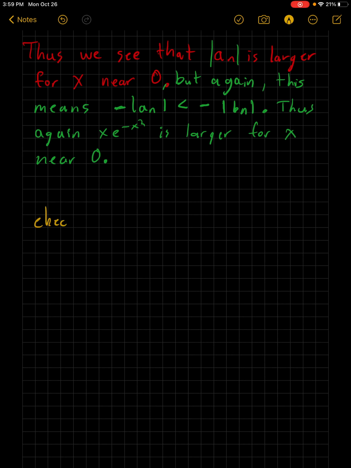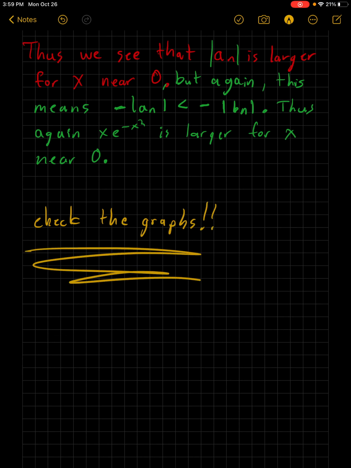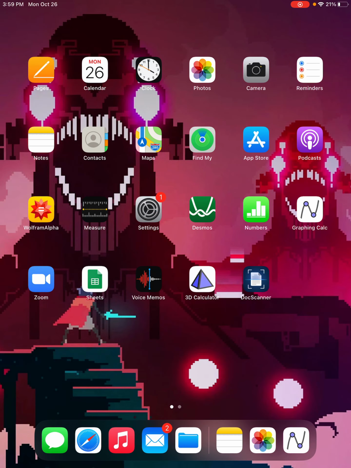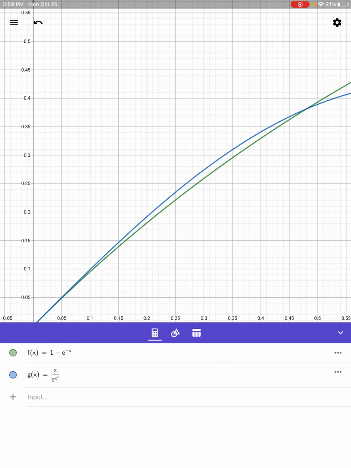And what made me realize this really important typo right at the very end, or basically this lack of detail, is let's do a check. Check the graphs. This is always a good idea. And because we are doing a nice recording, and I'm going to post this on YouTube, I get to cheat and use my GeoGebra rather than having to sketch it on a board. Here are these two functions we've been writing with Taylor series. Notice that as a whole, 1 minus e to the negative x is going to be larger.